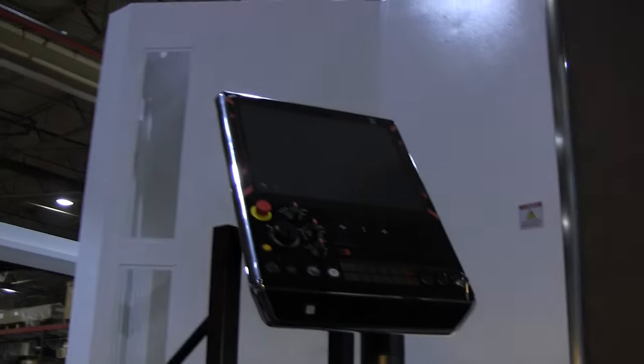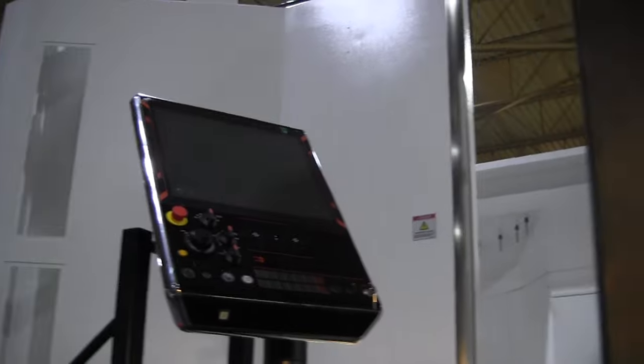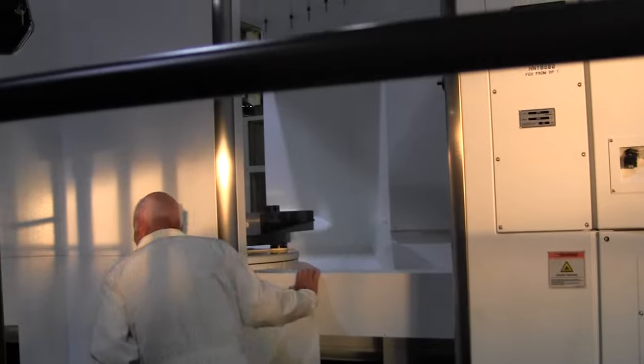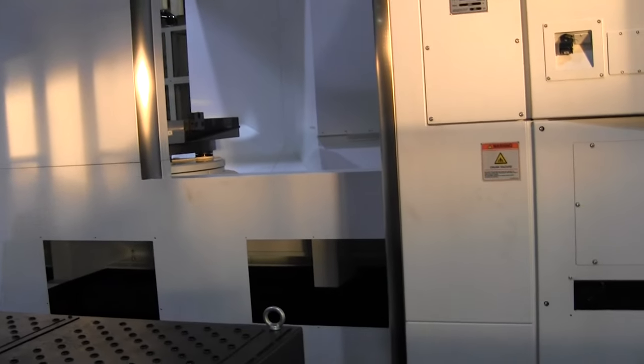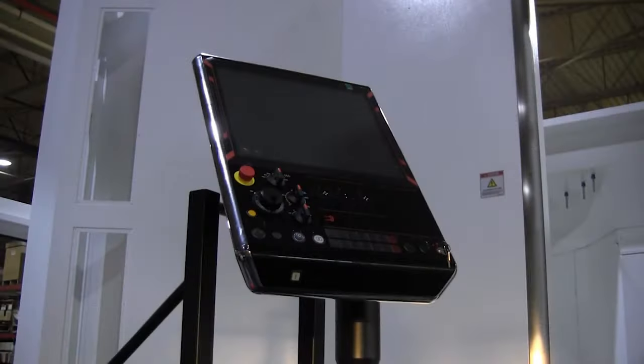Now you're saying the computer on this is pretty fantastic. We can take a solid model of a part that we want to machine, put the solid model, the STEP file, on a thumb drive, and load it directly into this station. The operator will be able to pull that up, and it will give him all the geometry required to machine the part. It's kind of almost like a CAD. Well, it is CAD. It's an extension of our existing CAD system.